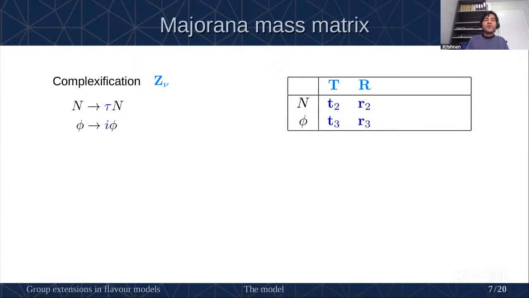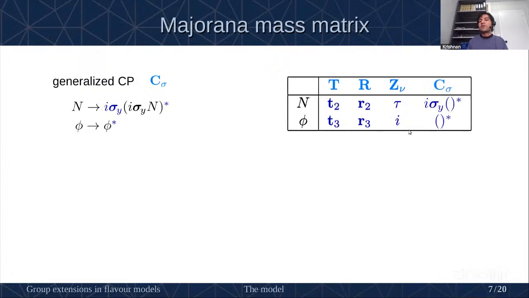But then I want to model CP violation, etc. So it's important to introduce that. To do that, I have to broaden my scope. I have to make these phi1, phi2, phi3 fields into complex fields, which is what I call the complexification. For example, I would say phi gets transformed into i multiplied by phi under some generator. Then it becomes complex. That is done here. I have that generator also in the table. So we have the original group, the binary octahedral group. Then I complexified it. Finally, I introduced the generalized CP. So this is the setup.